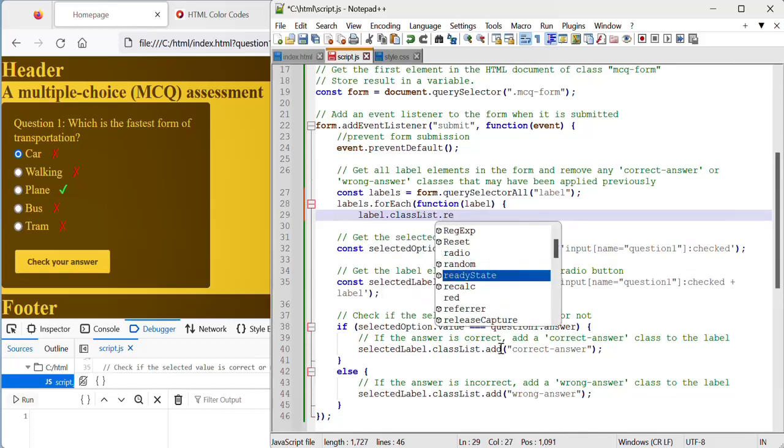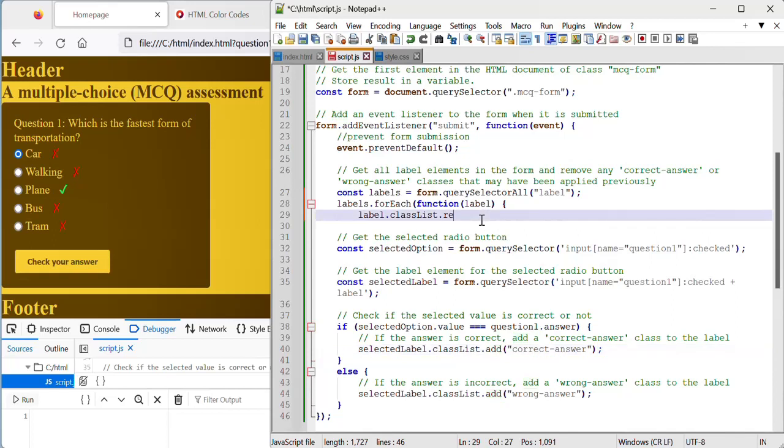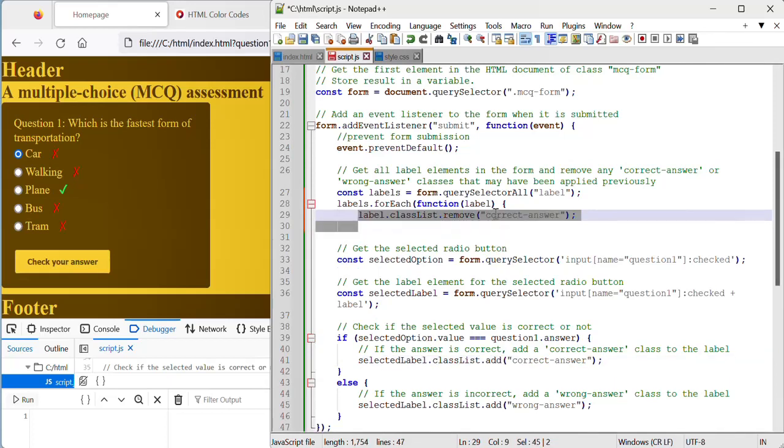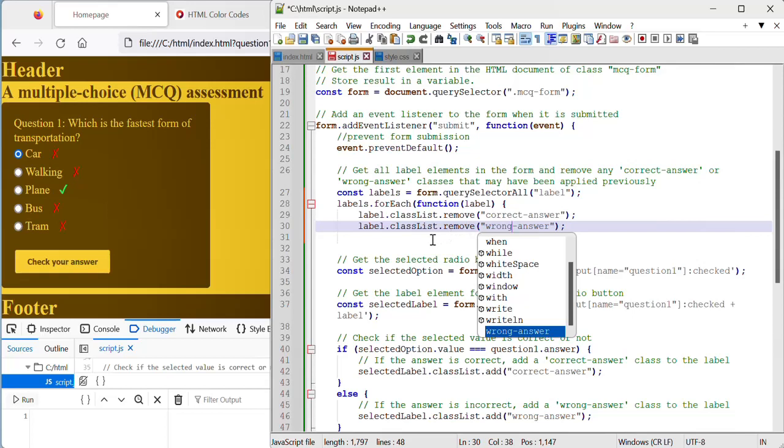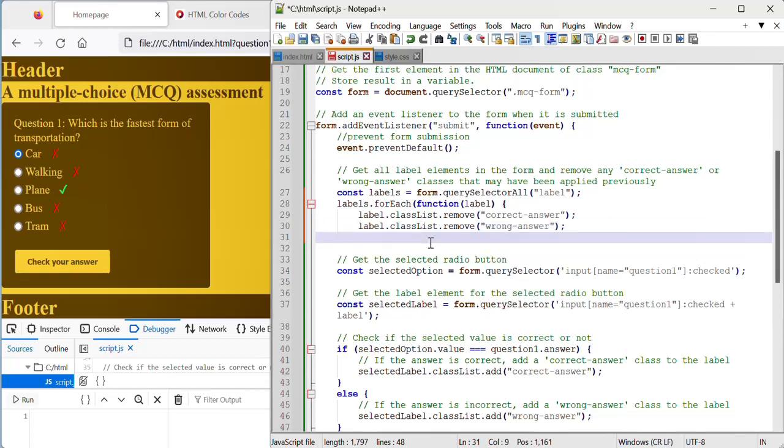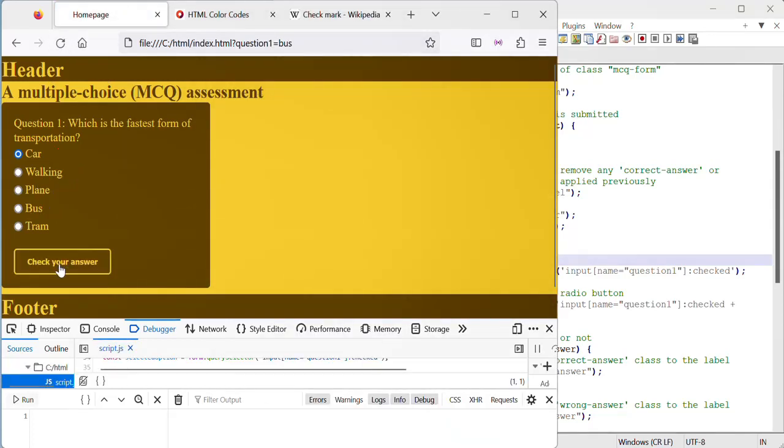Previously we added to our class list, now we want to remove the correct answer, and similar to that would be the wrong answer. And now we will close off our function and our call to that function. Let's see how this works. So now it removes the previous one and it keeps the new one.